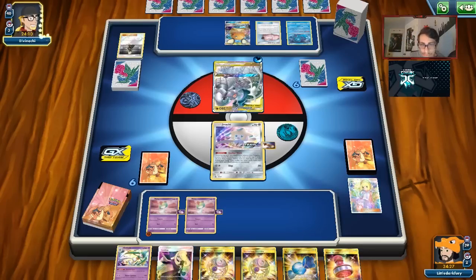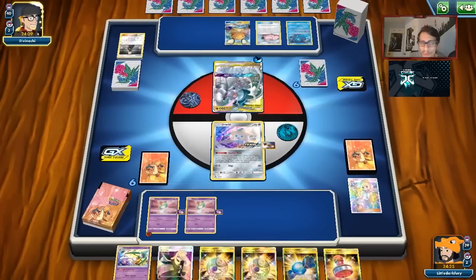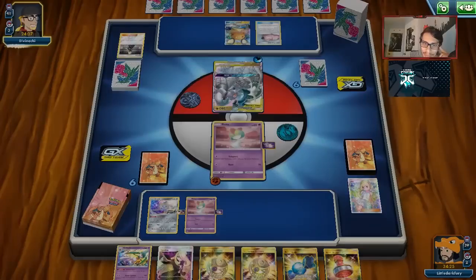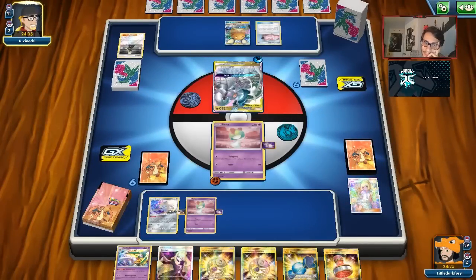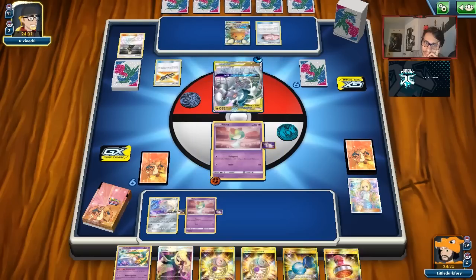I don't even know why they didn't just do Cynthia there. I don't know what they're digging for. There's that Whirlpool Suction. Hopefully they don't find a switch, because I really don't want them to just go into that Lillie's Poke Doll. No, it looks like they're going to get a Malalana, but at least they're not going to heal, which is, I guess, somewhat relevant.